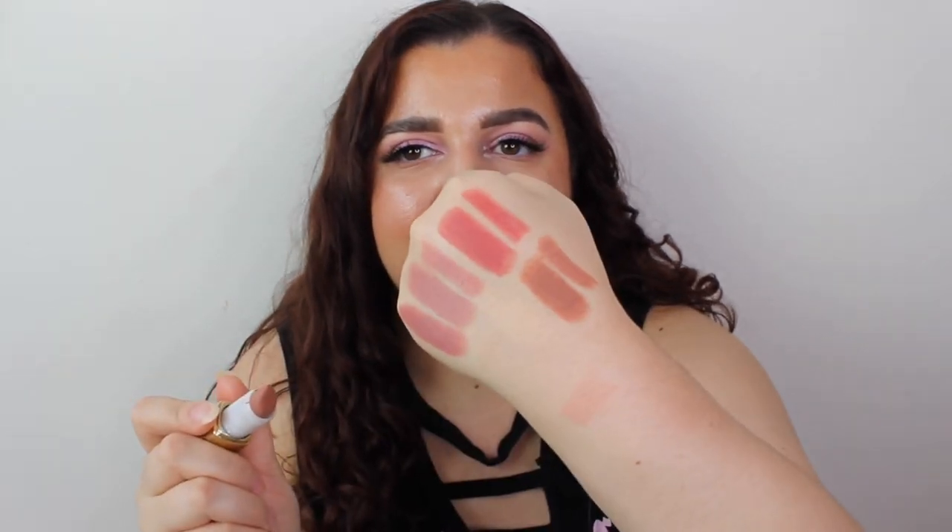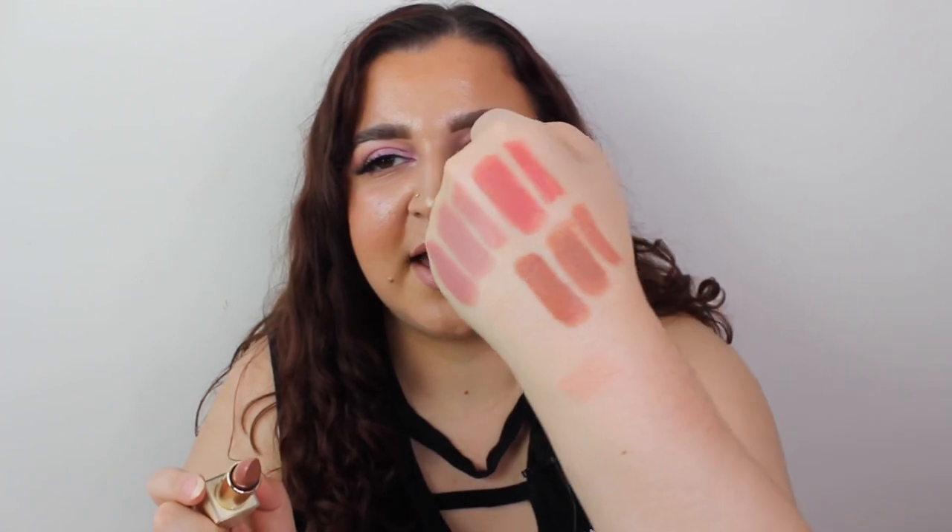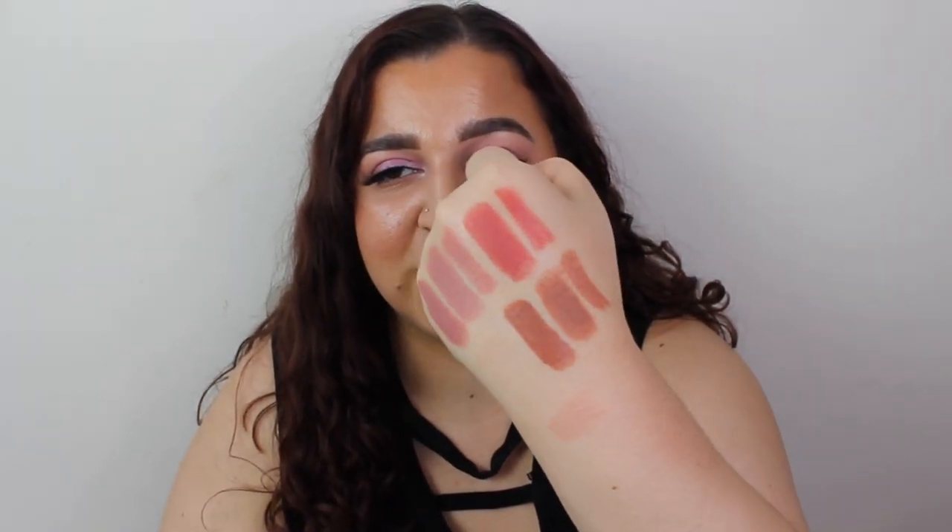The next liner is Cashmere, which is one of their light nudes. There we go — that's the old formula next to it, completely the same color. The creamy one next to it feels exactly the same, just a bit more shiny. I'm going to put the lip liner on and do the same bottom-and-top-lip comparison. This is Cashmere on the lips — a very light brown. I like it but I don't reach for Cashmere as a lip liner too much; I've noticed I reach for the lipstick more. The Rockstar one is so much more creamy. What do you guys think? I actually like this — it looks really really nice against my skin tone.